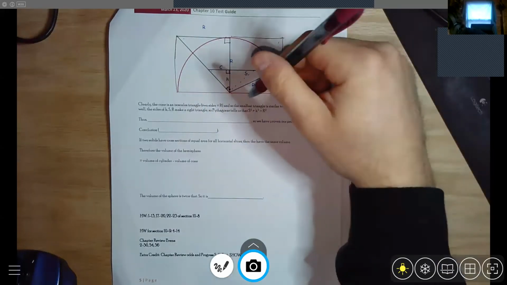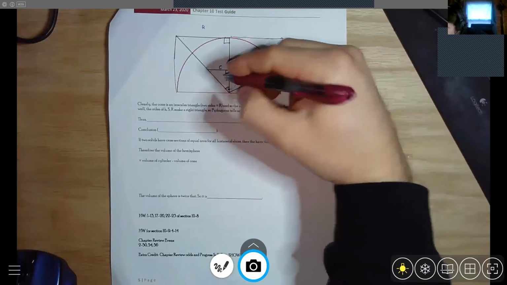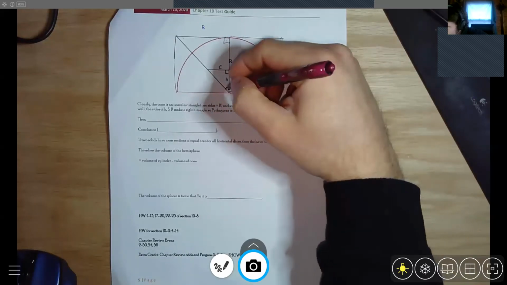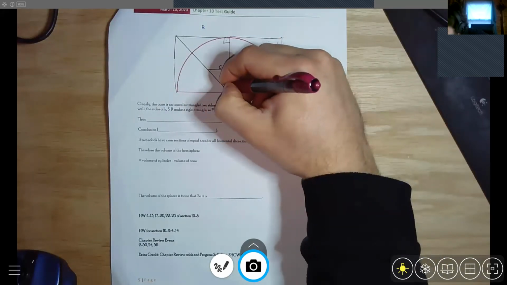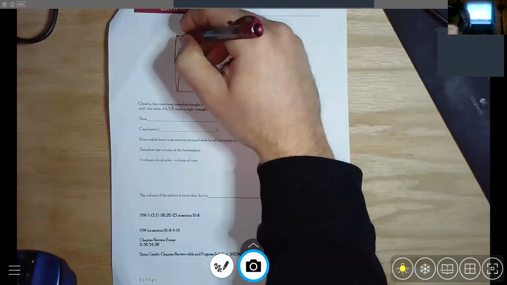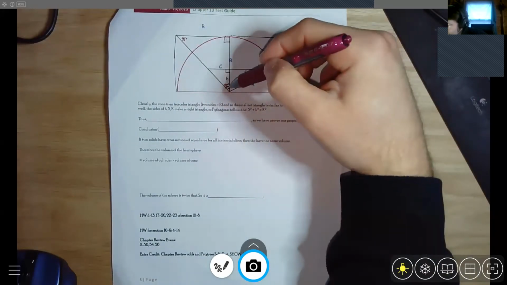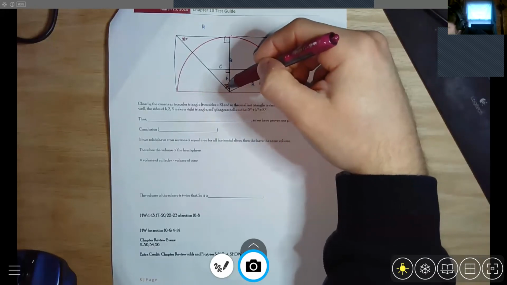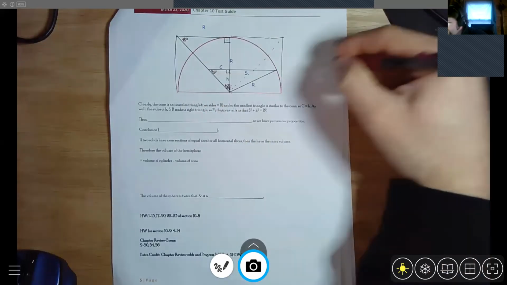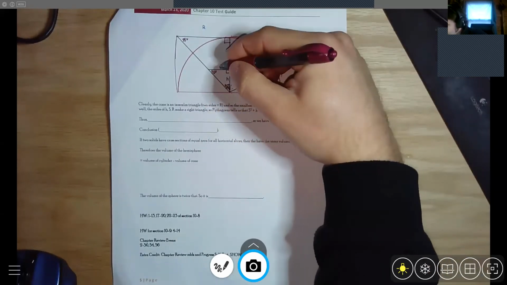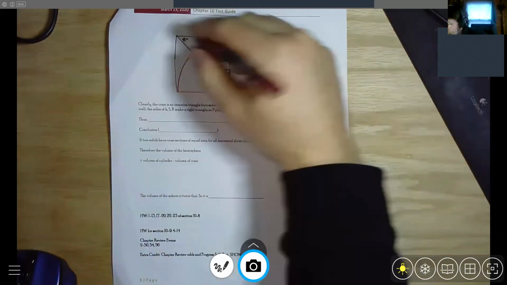We don't know what this angle is off the top of our head. But we do know that, actually, it's a 45-degree angle. It has to be because it's an isosceles right triangle. So 90 degrees, these are both 45. So because this is in this smaller triangle, this has to be 45 as well, because these three angles have to add to 180. So what that tells us is that H and C have to be the same, because it's isosceles, just like the bigger triangle.